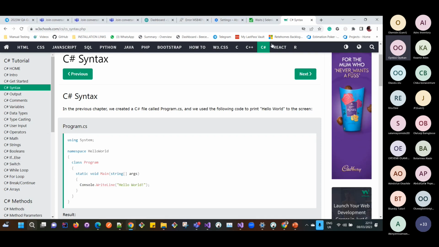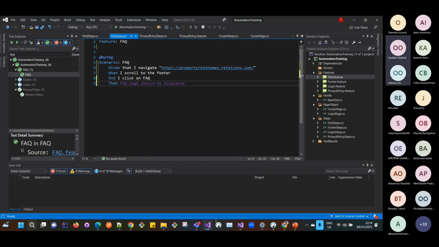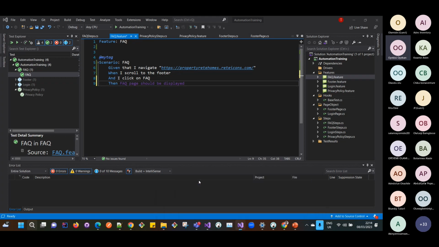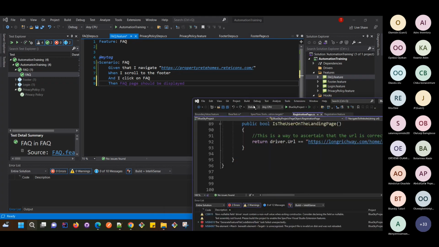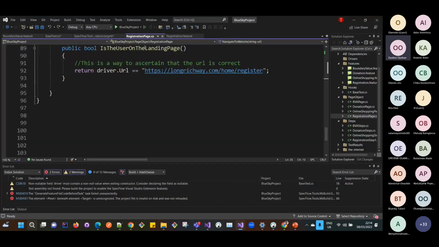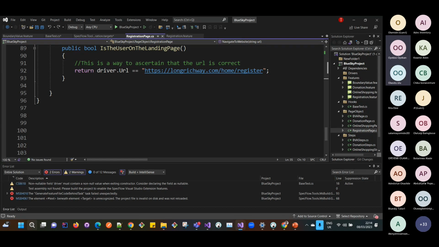Like I was saying earlier, I still have my Blue Sky project from when I was doing my internship. I still have my framework and I still refer back to it up till today. You can see it, I've got it here. I'm still using it, even at work now.